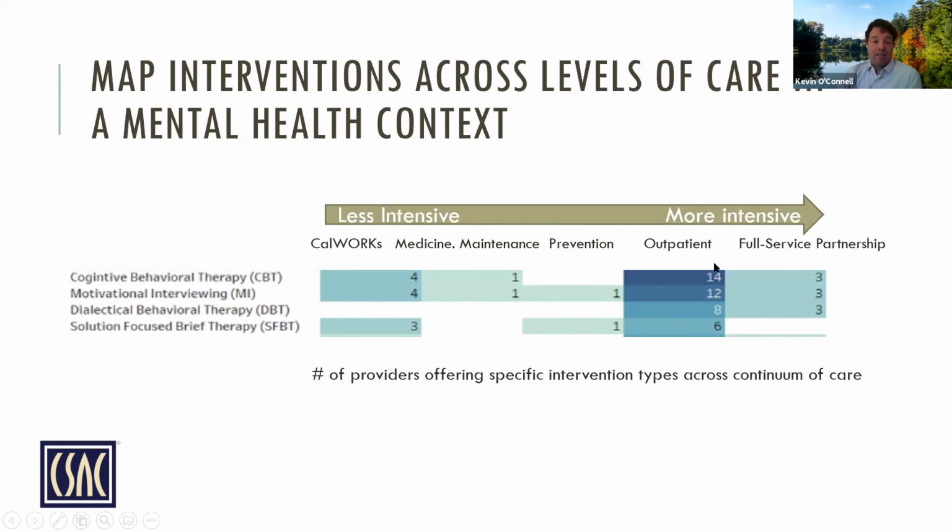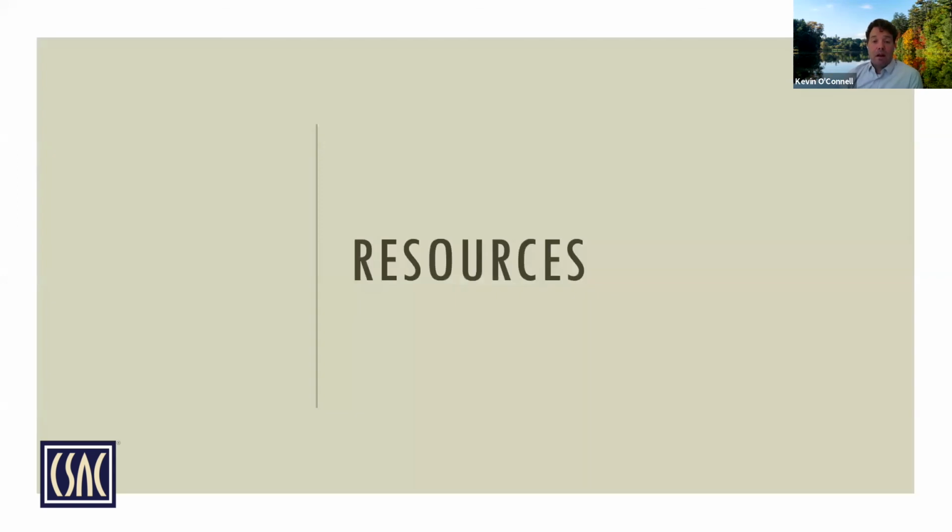So how can we enhance these or be more specific to make sure providers have a good sense of what to do, but then also you can understand what your system is trying to do, other than just offering these different levels of care? What are those interventions and what do they look like? And are they being delivered in a way that's evidence-based to meet the needs of the people you're trying to serve?